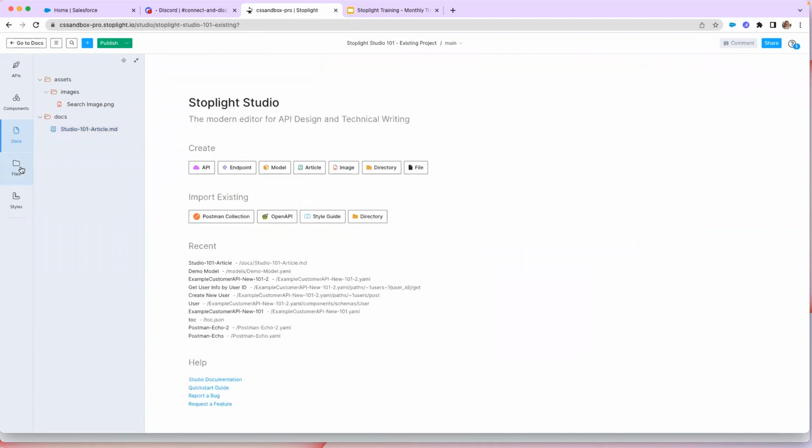All right, now our Files tab. Our Files tab shows you a list of all of the artifacts that are created, imported, or associated with your particular project. And so you'll see documentation, models, and all of the APIs, either files that have been imported and/or APIs that have been created.